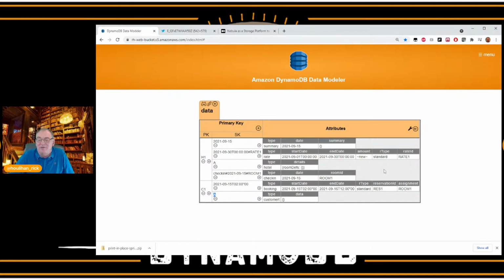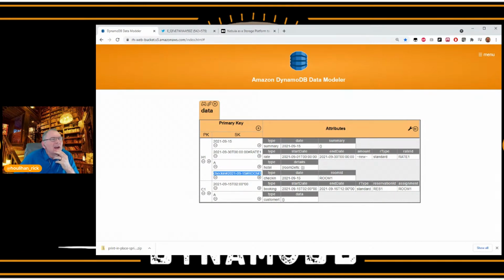What happens now is that's what creates this check-in item. The streams Lambda interaction is going to say, whoa, I see a room assignment has been made. Let me go look at the start date and the end date. Let me go create the items that need to exist inside of the hotel partition. And we can do these things conditionally, right? So if any of those things fail, we can flag that there was a collision, so that somebody else beat you, so to speak. And then do I want to do that on the streams and Lambda interaction? I don't know if I want to do that.